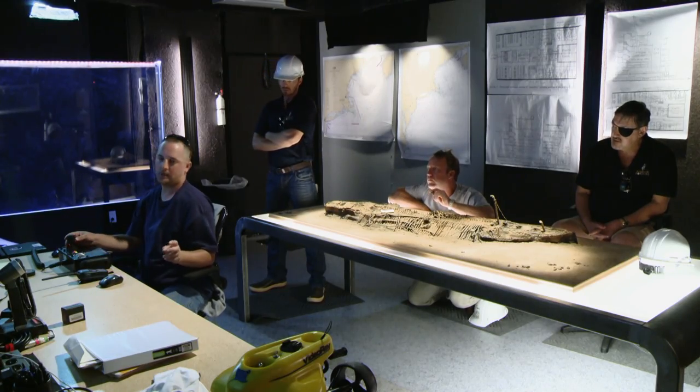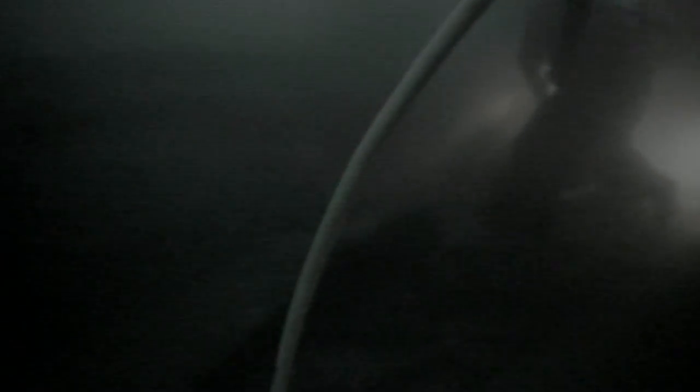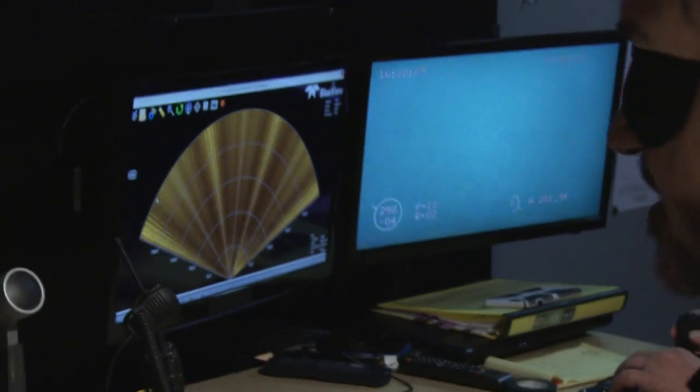What are the displays exactly? I have three different cameras on the system. I have one HD camera facing forward, one aft cam, and one regular camera underneath the big HD. This expedition is much larger — we have a lot more capability here. This is quite possibly the best conditions I've seen on this wreck.